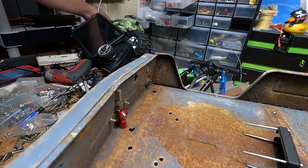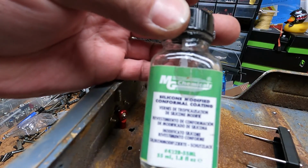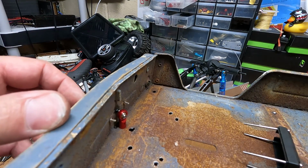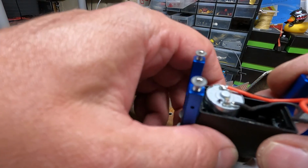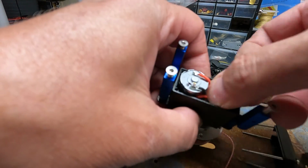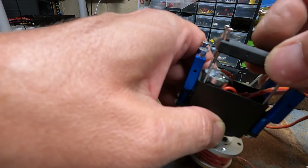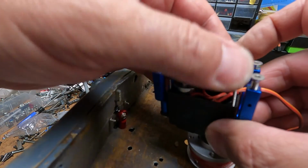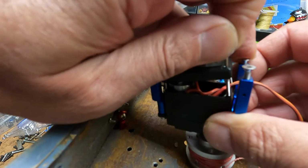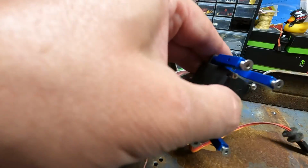And then you can use conformal coating, this stuff here, MG Chemicals silicone modified conformal coating. You can get this on eBay too, and just do 2 light coats about 5 to 8 minutes apart. Put the first coat on, and just as it starts to tack over, you can put another coat on, and then it'll be waterproof. But this one's not. I don't really worry about that. And then you just push it in there, put the lid on, make sure you're not pinching anything.